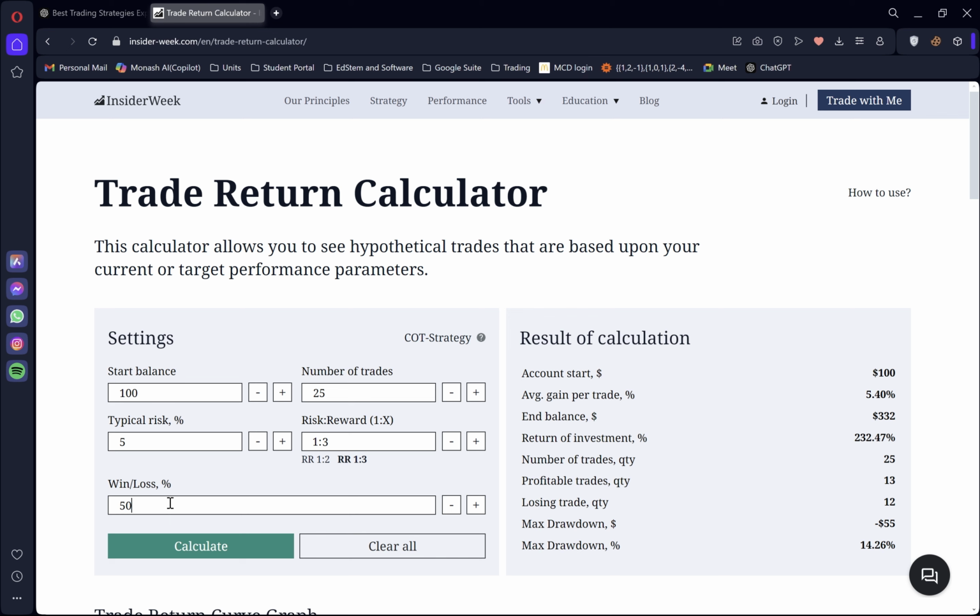So if I start off with $100, each day I need to make about, 200 by 5, that's going to be 40. So I should make $40 a day. So having 2 profitable trades would make 60, and having 2 losses would make 20. So I have to have a 50% win to loss with a 1:3 risk to reward ratio, and that would just make my account boom, just go straight up like a rocket.